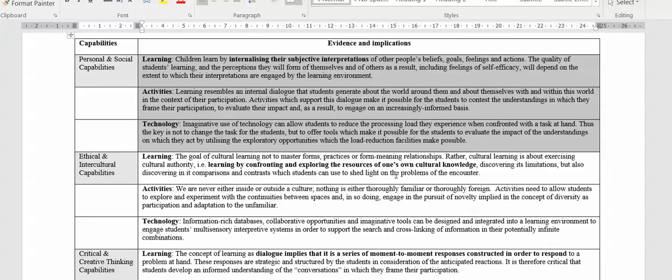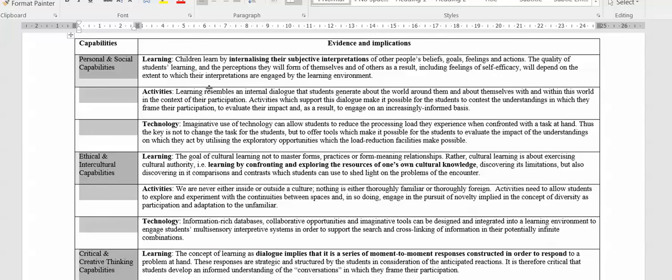Can you come up with examples, so you can actually test whether I'm working with you well? For example, in terms of personal and social capabilities, how do you construct yourself in LOTE? So social is how do you construct yourself with LOTE? You'll find answers to all of these in one sentence, basically, for each of those capabilities. In the paper, they're there. So here is how you construct yourself and others.